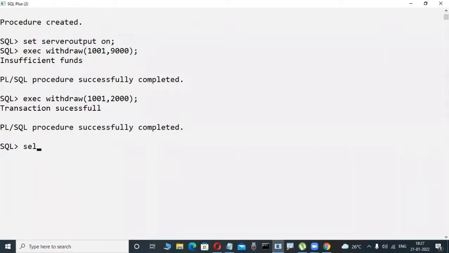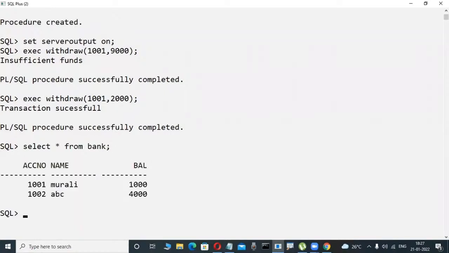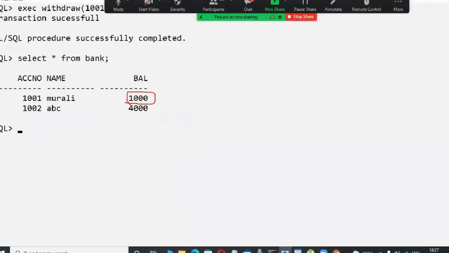And now check it out, really that is correct. In my bank table I try to observe it. So now here, yes, the bank table is there. Now check it out. In the previous case 3,000 is there, 3,000 minus 2,000 rupees, for example, I try to withdraw, then automatically the remaining balance, how much, 1,000 rupees are there or not? Yes, how is it possible?